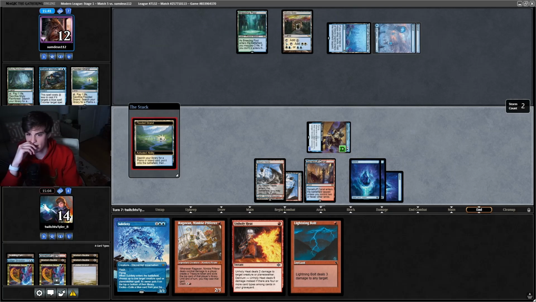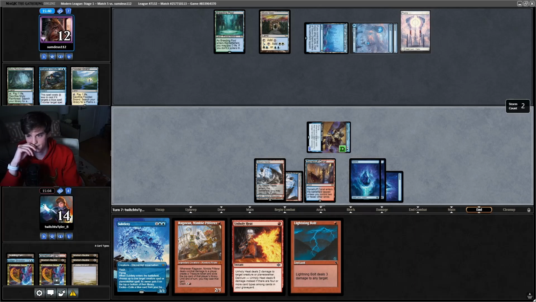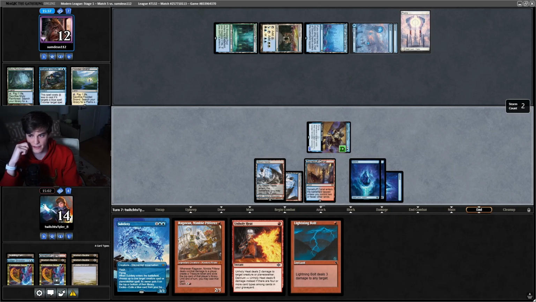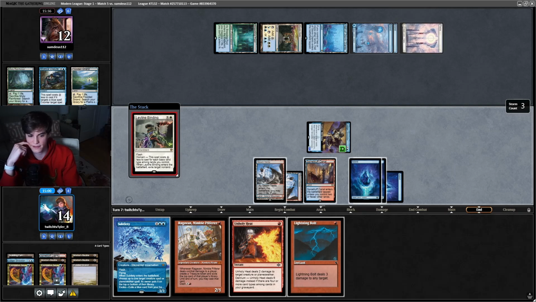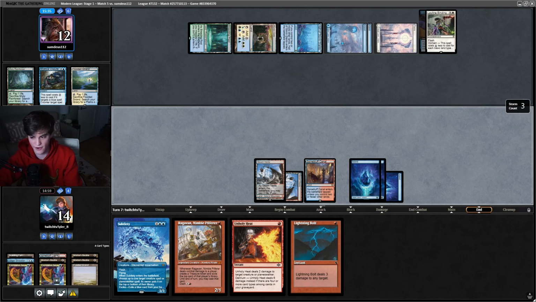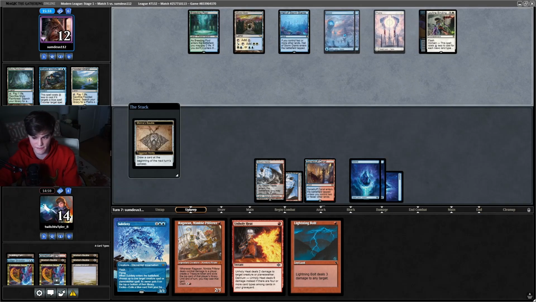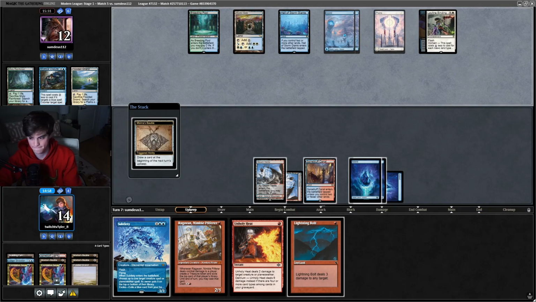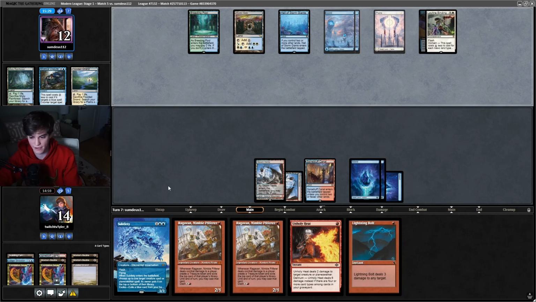Yeah, if they have a removal spell, it's kind of unfortunate. This seems like a Leyline Binding, like a tapped out Leyline Binding. Yeah, that's kind of annoying. Can't do anything about that. However, I am going to be able to Ragavan, so that's something. Ooh, and we have a backup Ragavan now. Didn't we just try to get rid of that one?